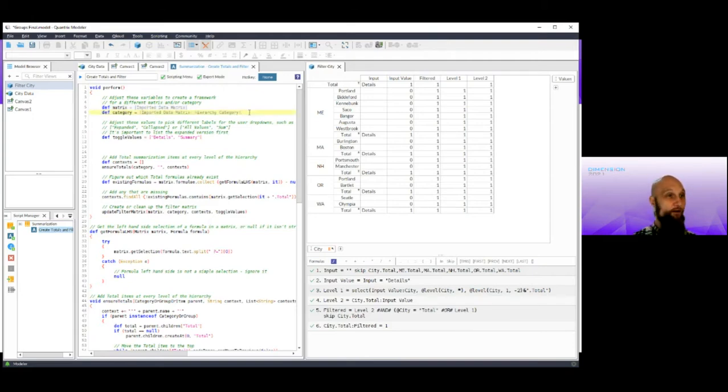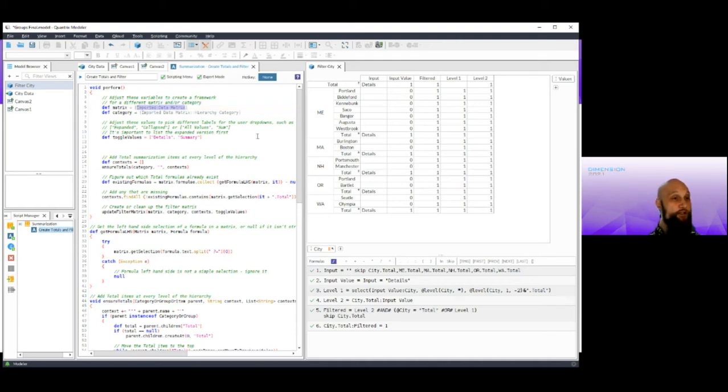And the third thing is the part that I just highlighted. In order to use this script in your model, you need to edit this script. You only need to edit these top 2 lines, but you need to edit them in the correct way. You need to tell it what matrix you're dealing with and what category you're dealing with. And you'll put those in standard Quantrix syntax, formula language syntax, enclosed in these pipe characters. You can just replace this part.